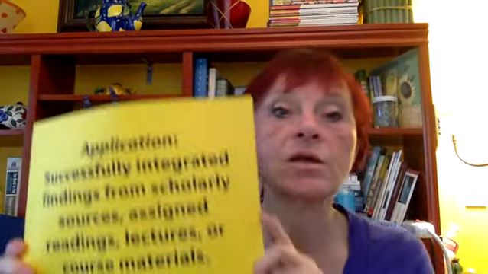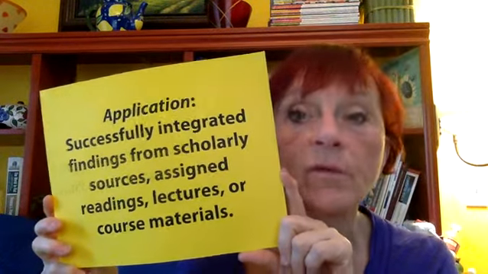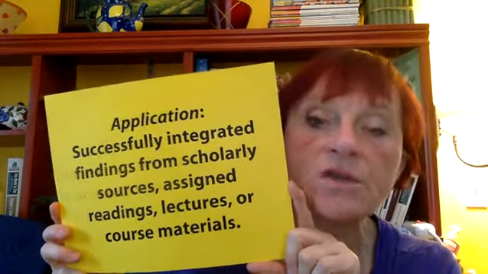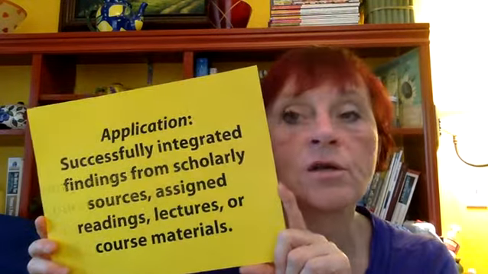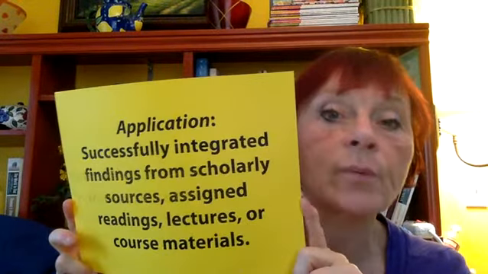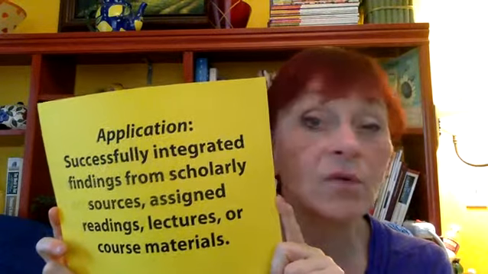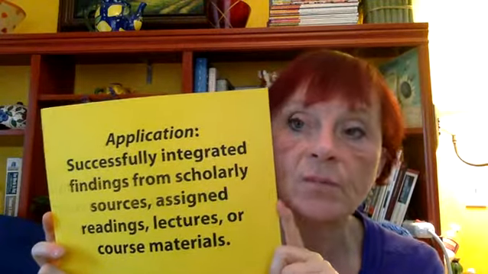Now, the application point in the rubric is one that's very easy to miss, and I've seen a number of students miss it in the past. This rubric point asks you to integrate scholarly sources into your posts. Since we don't have exams in this class, I will find it perfectly acceptable for you to use your textbook as a scholarly source, even though it's technically not scholarly. That way I know that you're doing the assigned reading. And if you really want to impress me, you'll bring outside sources into your posts, including supplemental materials.